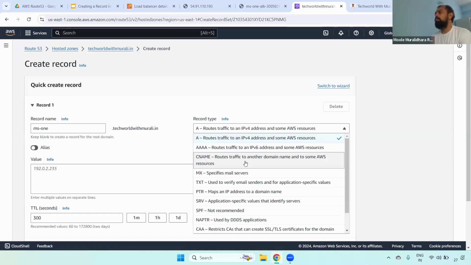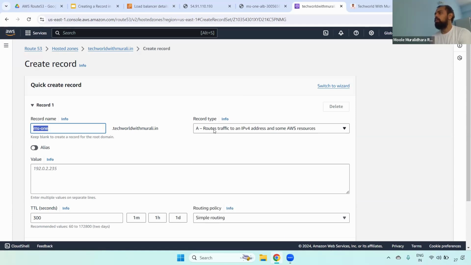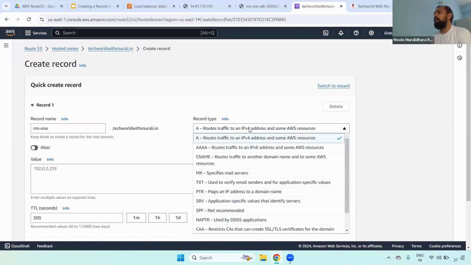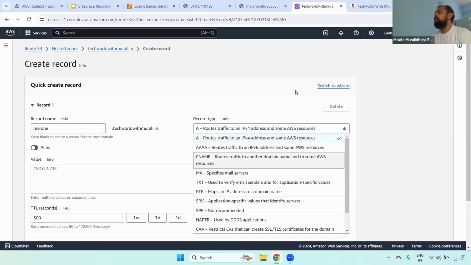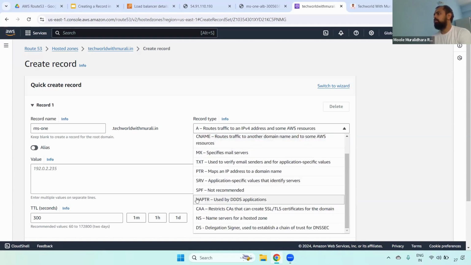And coming to the CNAME, canonical name. Let's take an example. You have a domain, example ms-1. You will create another domain, and you can refer to this particular domain. It means indirectly it will be routed to the main domain only, main host or main record only. Okay, clear, right? We can see this one as well, and we also discussed everything in the earlier theory part, earlier video.